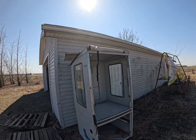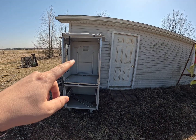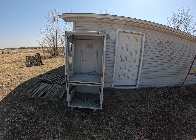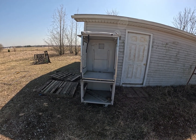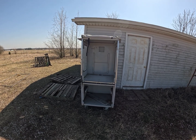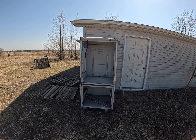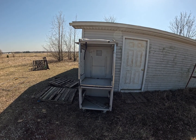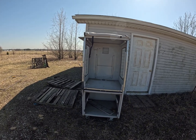Over here, this camera this way, got this little structure right here. This used to be an old cash register little box out in the garden center for a hardware store, and when I worked there, I asked them if I could buy it. They were going to put new ones in, and so I ended up getting a really good price on it and had it delivered, and Lord willing, we're going to use that this year to make some income. So hopefully I'll do some videos on that in the future.